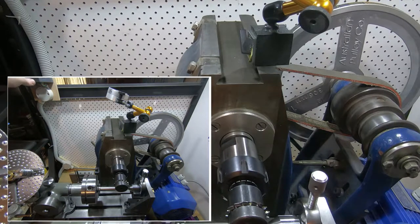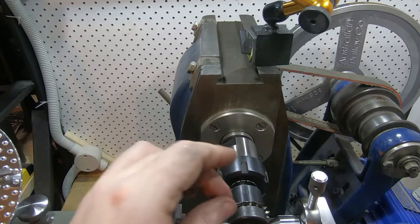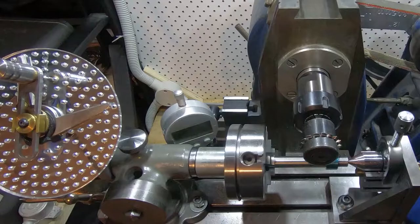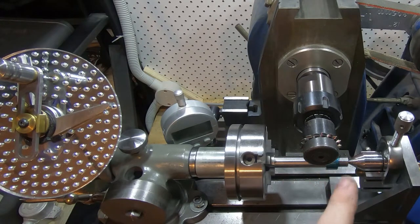I've set this up. We know this is 16.4 millimetres, so we need to wind through 16.4 divided by 2, less half the thickness of the cutter. The cutter seems to be 3.3 millimetres. I'm just going to triple-check I've got this right. I've got this on centre I think, I hope. I've touched off and given it 0.1 of a millimetre cut. So hopefully if everything's right, this should clean up each end of the cut the same distance all the way around, line up at the end, and be 18 divisions.